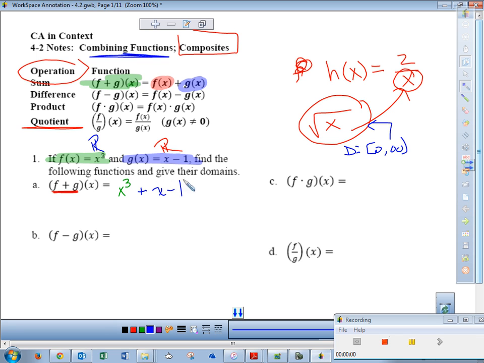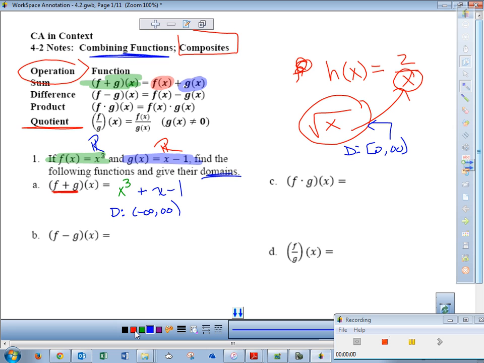Then they ask me for the domain of this new function. Again, you can only use what was provided for you in the beginning, which is all reals. Then you look at it and ask, is there anything messed up with this now? Are there any x's downstairs? Are there any even roots? Doesn't all reals work for it also? They wanted interval notation, so we'll say the domain is from negative infinity to positive infinity. Since we were allowed all reals in the first place, we just added these together and looked at it, and we were still allowed all real numbers.